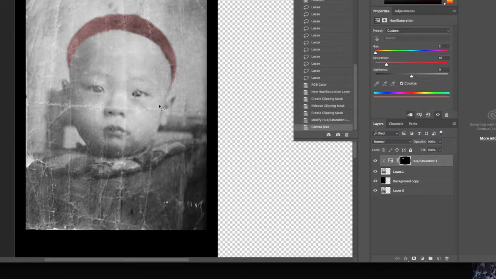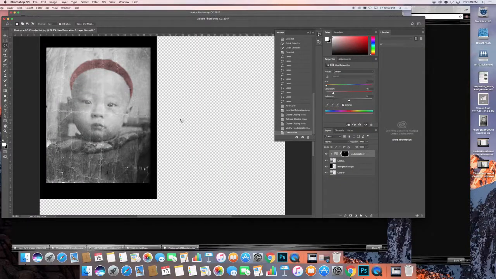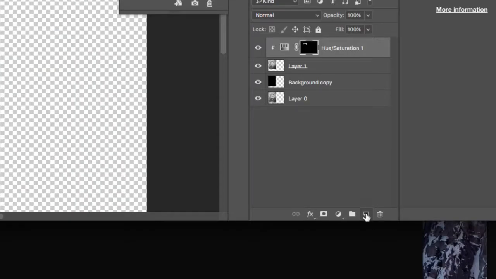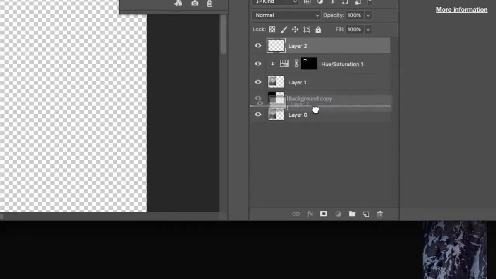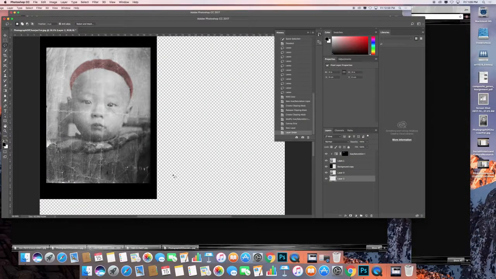I click OK. You can see that it's added in all that extra real estate for me. Now for the time being, I'm going to create a new layer. I'm just going to drag this right down to the bottom, and then fill it with the foreground color. Remember, the shortcut is Option Delete.